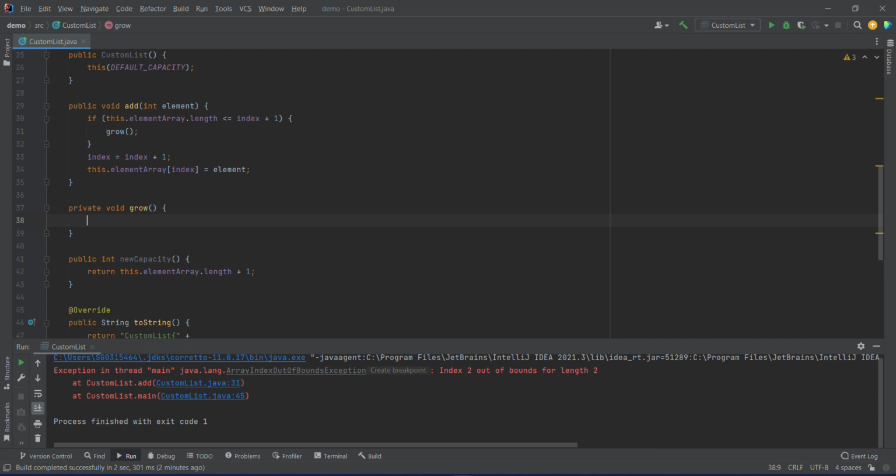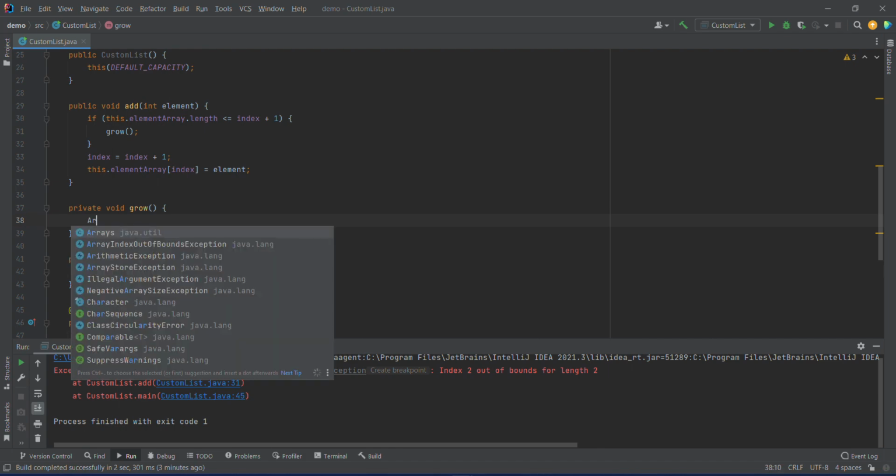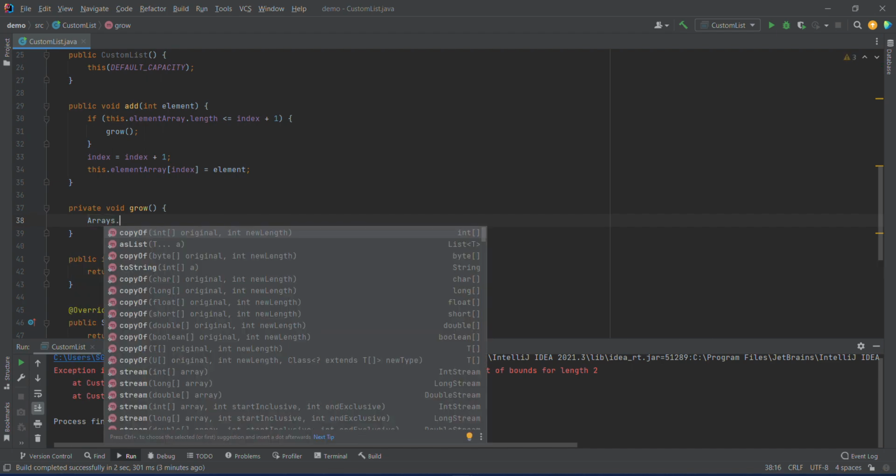So with the new capacity, we have to copy the old elements to the new array and destroy the old array. Whatever reference the old array holds, we have to remove that first. So how can we copy old elements from the old array to the new array? There is one method, the copyOf method from the Arrays utility class.